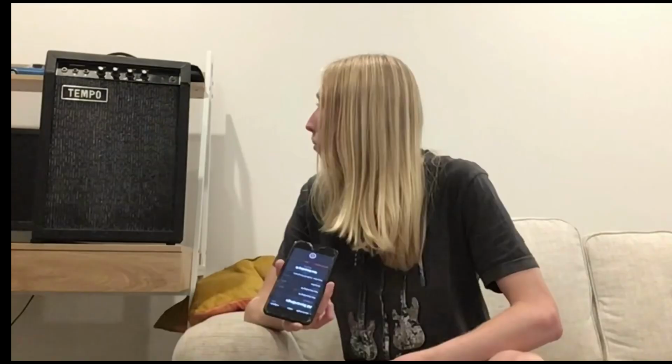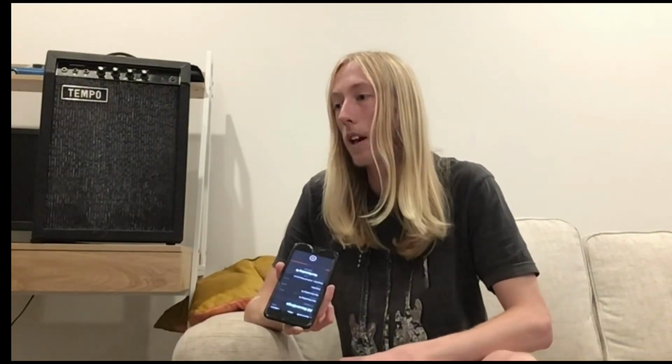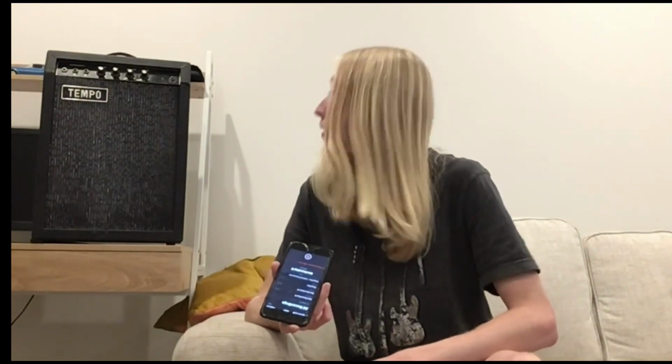Alright, so I paid $25 for this early 1970s Tempo solid state 15 watt amplifier. $25 vintage amp. Didn't expect that, but I saw it on Gumtree and I was like, I gotta go get it. So I went and got it. I think me and my dad drove about an hour to get it, so I think it's worth $25.